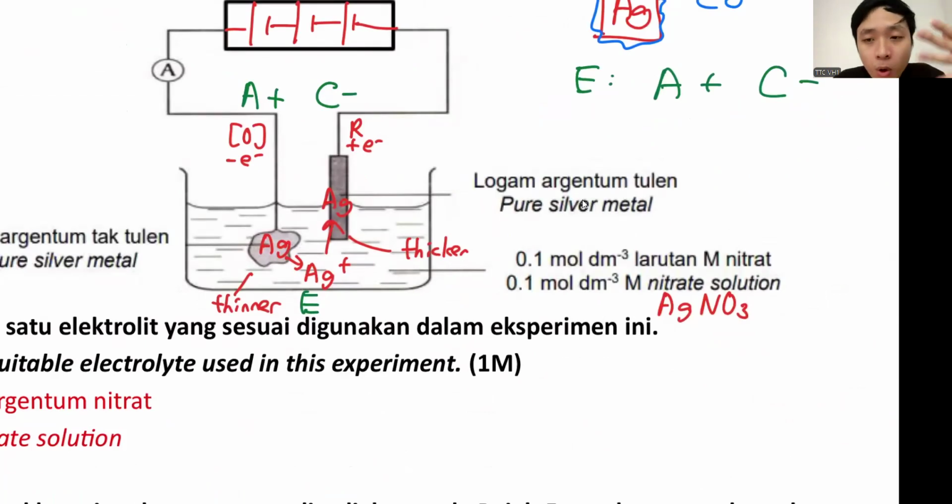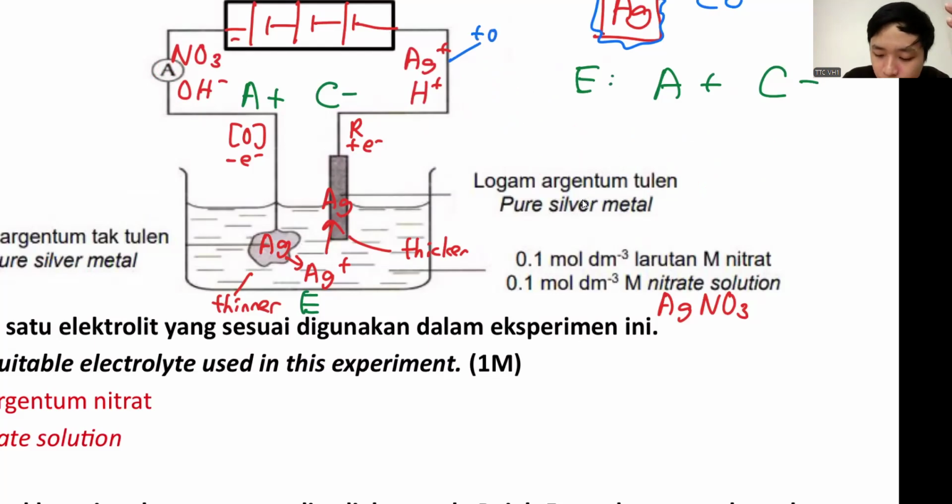Now, I can explain even furthermore. Why is it Ag only? I thought here got ion, the electrolyte inside got ion. The silver nitrate solution is Ag plus and nitrate ion. Solution means got water, hydrogen ion, hydroxide ion. Then you know that cation goes to cathode, anion goes to anode. So then you have to choose one ion, right? Since the E naught value of silver ion is more positive, remember? Then that's why we choose silver ion to undergo reduction, become silver atom.